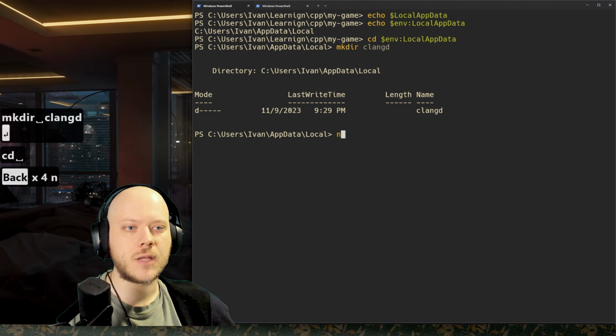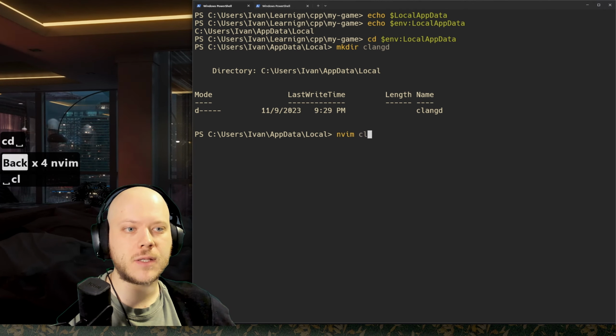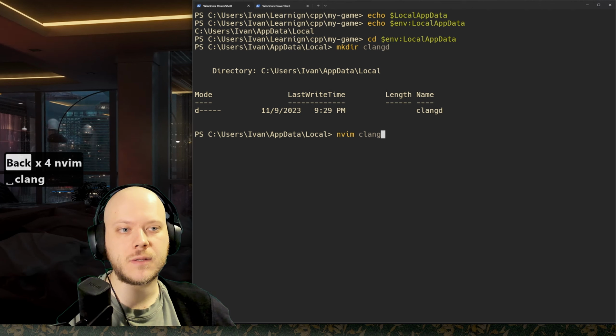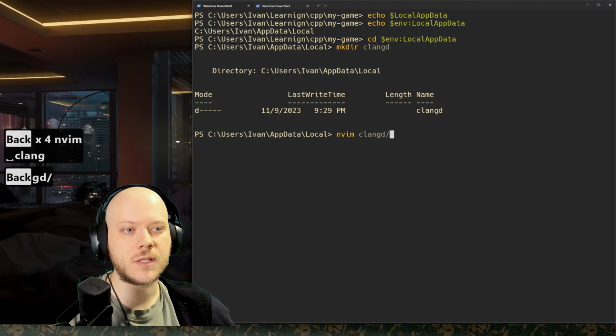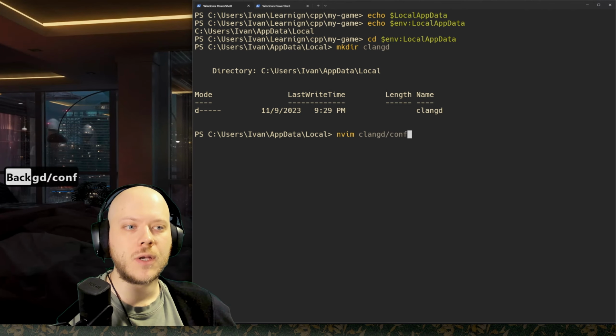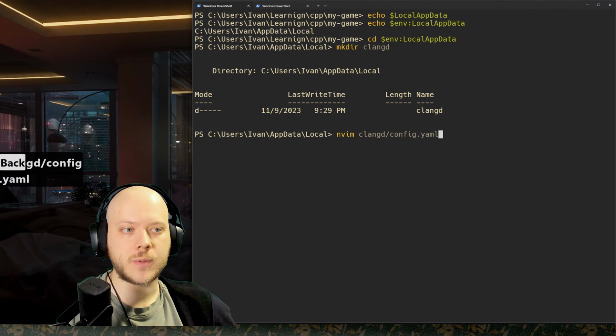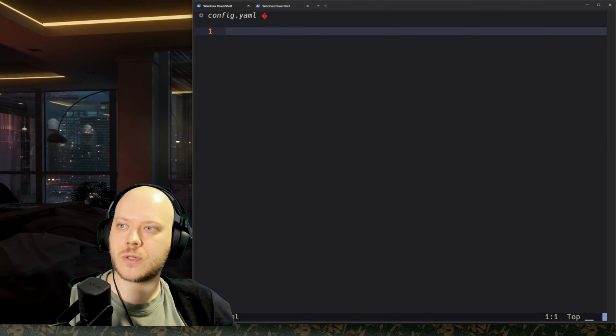Then inside of this Clangd directory we have to create the file config.yaml. Here we go. I'm going to copy paste it because I already configured it and am just showing.